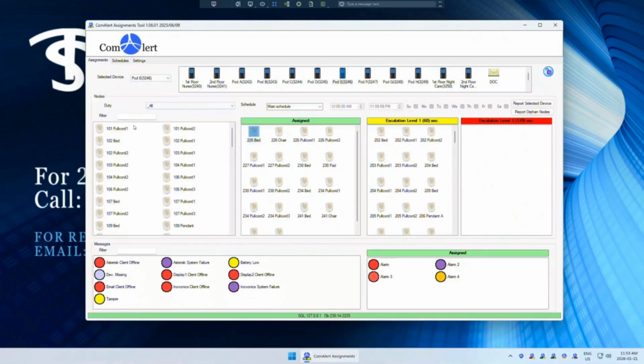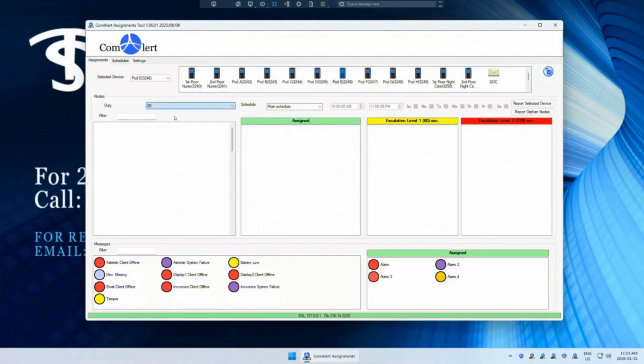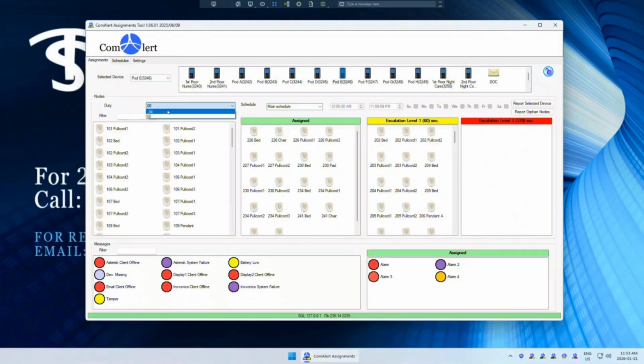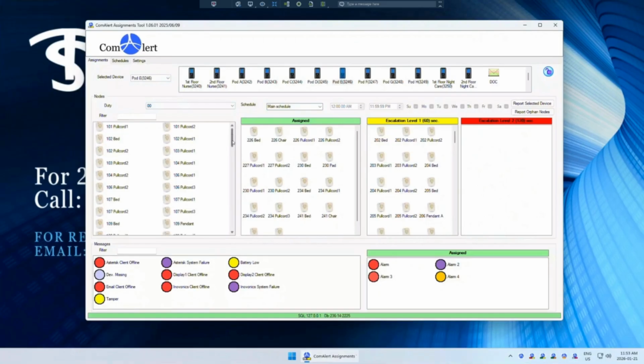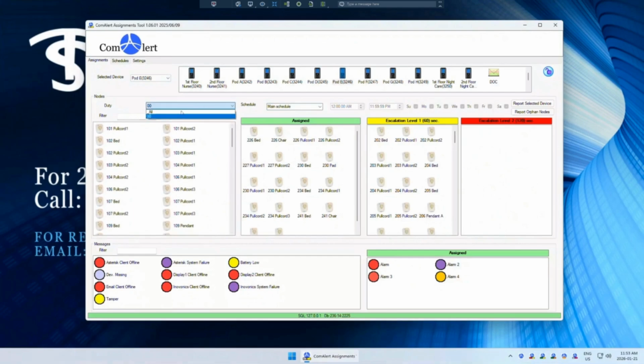Like other software I've showed you, you can have your site organized in different duty areas. Basically, we'd be able to have, let's say, a pod A duty area, and if I did a drop down and just chose pod A, you'd only see the pod A pendants in here. But this site kept it simple, which I like, and just has everything under a single duty area.